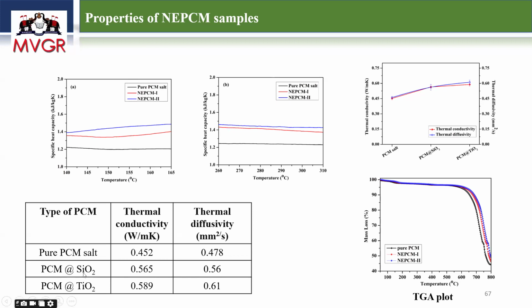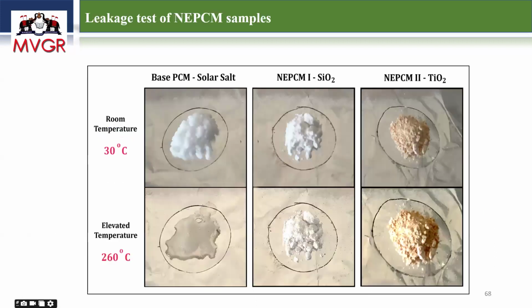But if you coat with silicon oxide and titanium oxide, your degradation temperature was a little bit higher. It will be a little bit extended. At 650 degrees temperature, it will degrade itself. So this 50 degrees temperature, a significant improvement will be happening. So my operating temperature was improved. That is the significance of conducting the TGA analysis for the material.